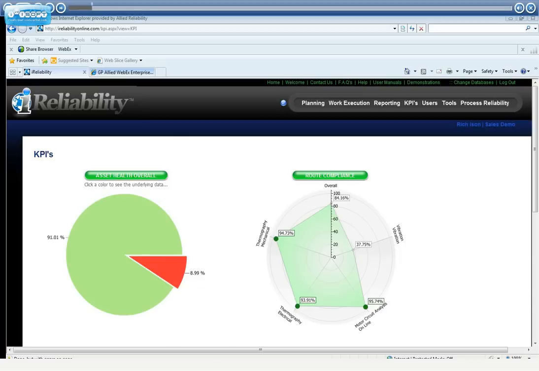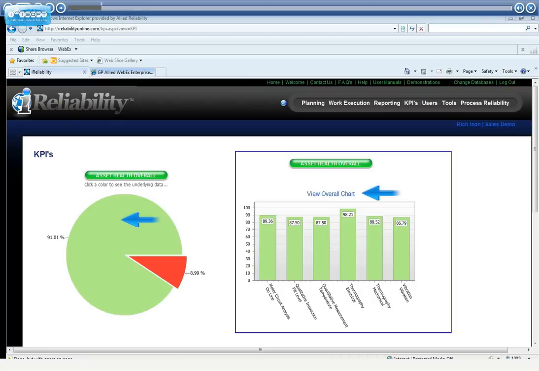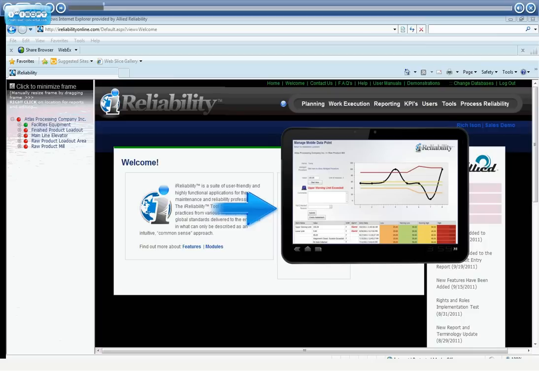Log into your dashboard and iReliability presents your organization's metrics in a clear and meaningful way, allowing you to measure your organization's progress at a glance. Use powerful tracking tools to generate a bird's eye view of your reliability initiatives. Then with a click, drill down into your data to identify the basis for these results. With any web-enabled device, oversee your reliability initiative with access to the source data from anywhere, at any time.